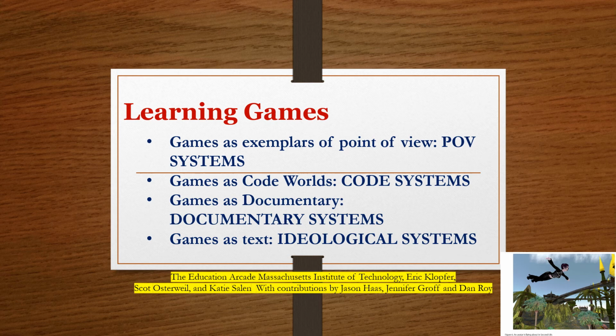Game as exemplar of point of view. In this scenario, games allow a student to take on certain identities and associated points of view. A student might play an RPG where they have to choose to play both a good and a bad character and compare differences in strategy, choice, and values held by those characters.